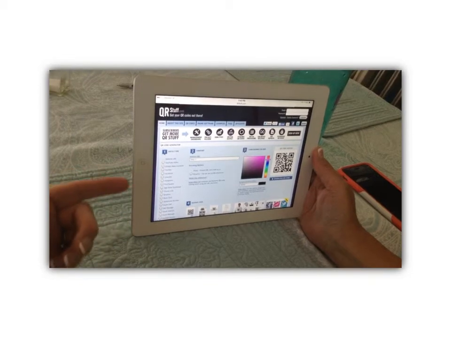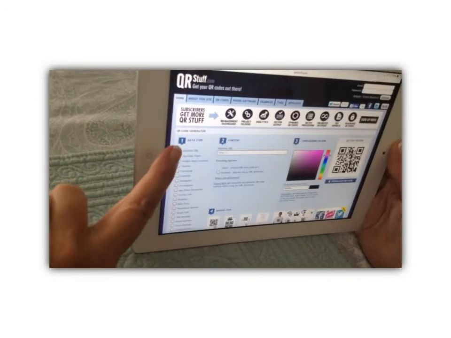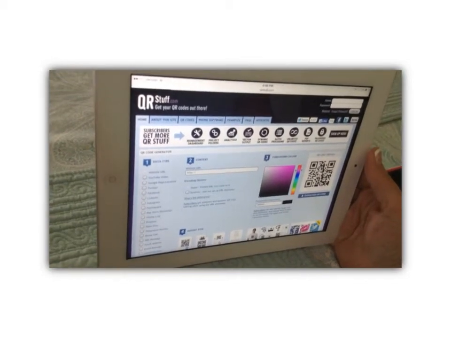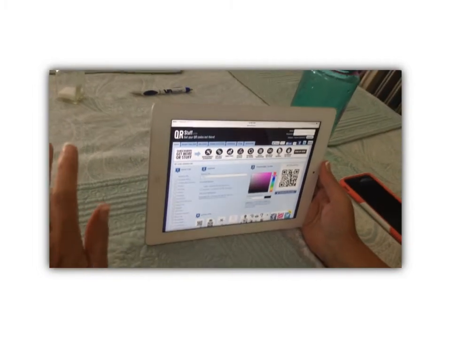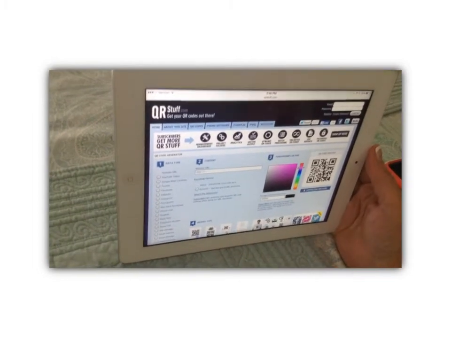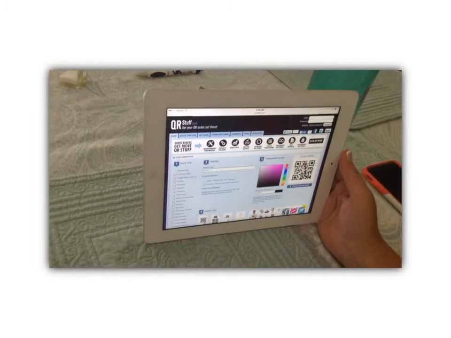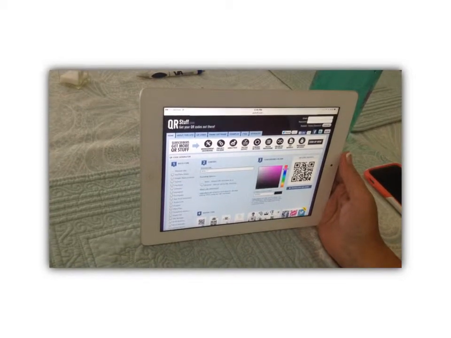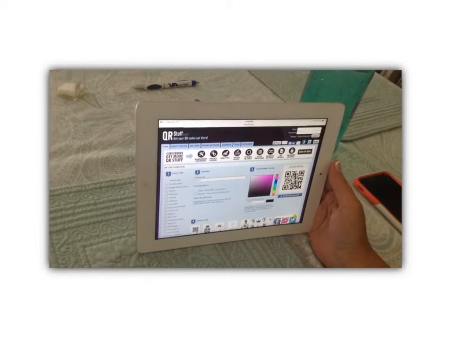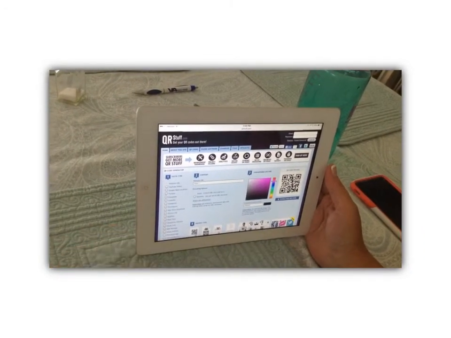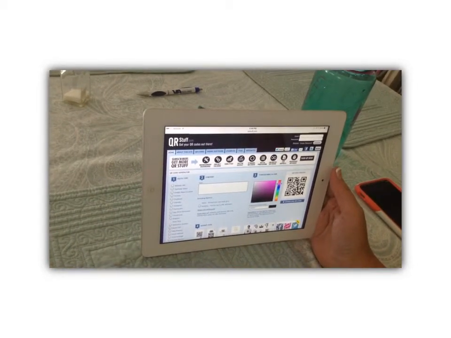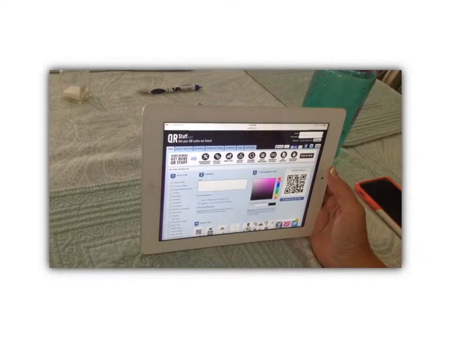Over on the left here, my left, you'll see number 1, the data type. This would be the type of QR code that you want to make. If you wanted your students to go to a website, of course you would use the URL, and you would put in your URL in the number 2 box where it says content. You can do all kinds of things. If you wanted to do just a text box or ask them a question and have them scan it, you would do plain text down here. And if I click on that, you can see that the box changes to accommodate the type of QR code that you are wanting to make.